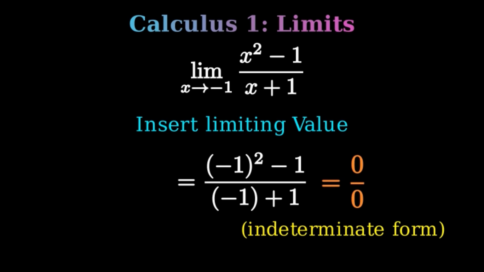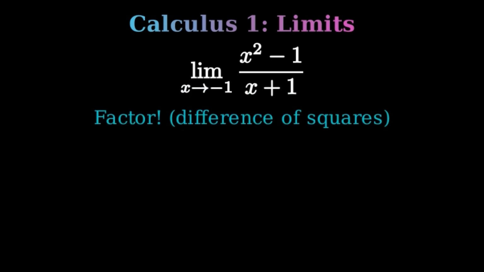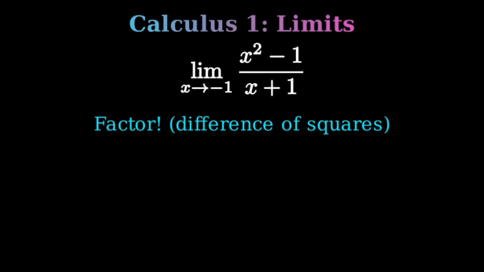We can't do this, right? We cannot submit that as an answer, okay? So the next thing you typically want to do is try to manipulate this thing algebraically. If we try to manipulate it algebraically, we have the difference of squares at the top, aka I can factor that thing, right? So when we factor that thing, what we're going to want to do is open up two sets of parentheses and factor with x and x.